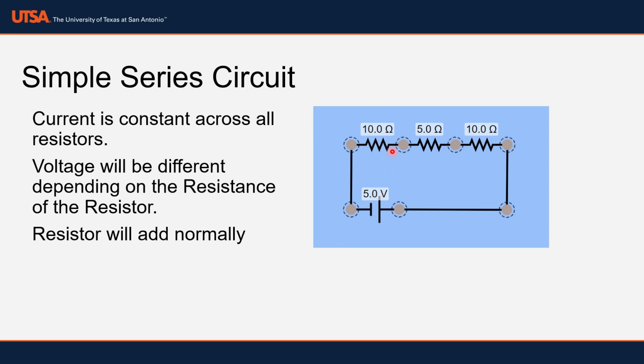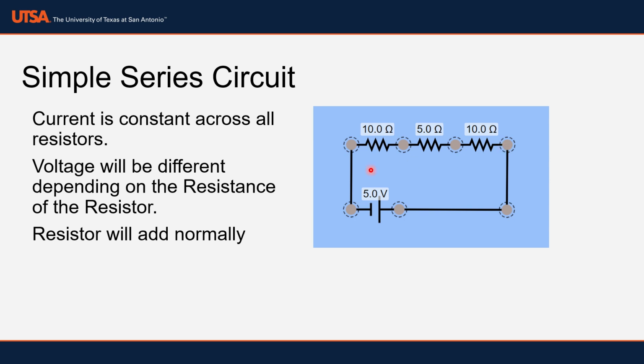What we want to know about these simple circuits is what's happening at different locations. We might ask ourselves, what is the current at resistor 1? What is the flow of electrons going through resistor 1? What's the flow of electrons going through resistor 2, and so forth? That's something we might want to know in an engineering setting. Another thing we might want to know is what the voltage is on each resistor. What is the voltage on resistor 1? What is the voltage on resistor 2, or the electric potential? And what is the voltage on resistor 3? Those are the two main things that we want to know.